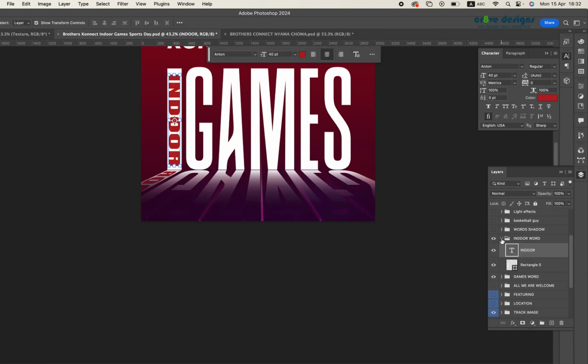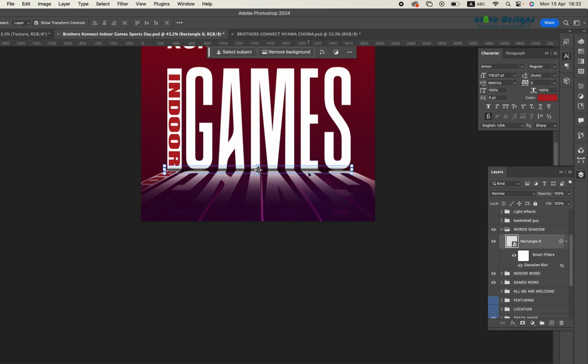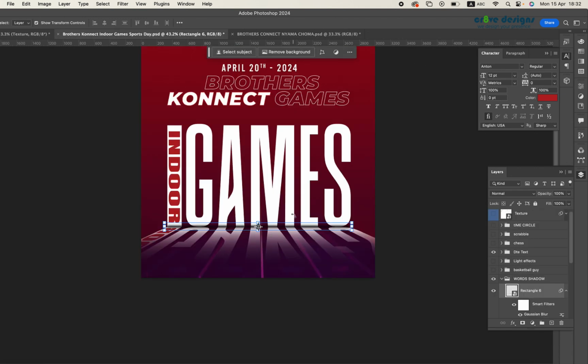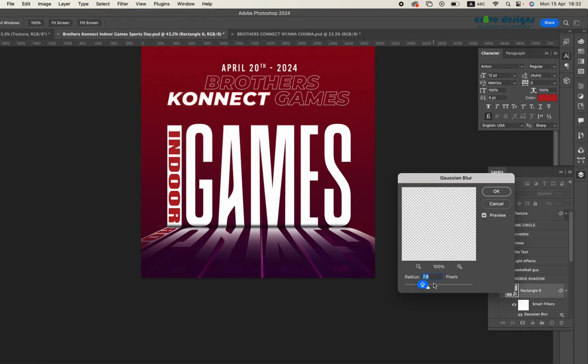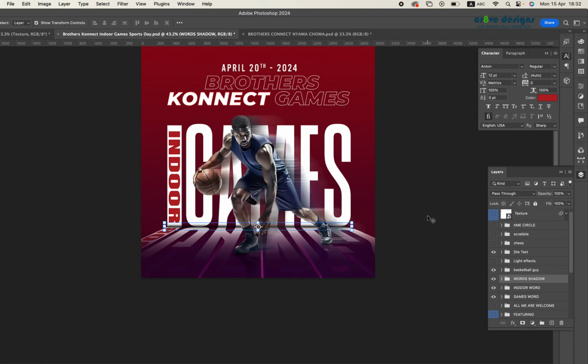Okay, but now to make it even look better, so that we can see there's a difference between the upper side and down side, you just have to add shadow here, so that it shows this is the upper side and then this is like a floor. So here what I did, I just used a rectangle tool, this one, and then once that is done, you select it, and then you go to filter, and then blur, Gaussian blur, and then you choose whichever size or the radius that you want to use in it, and then that's it. And once that is done, you bring back your basketball guy, and then the rest is just the information.